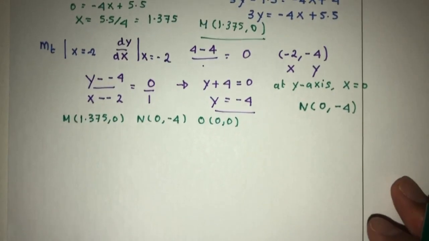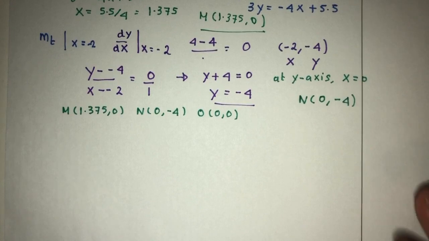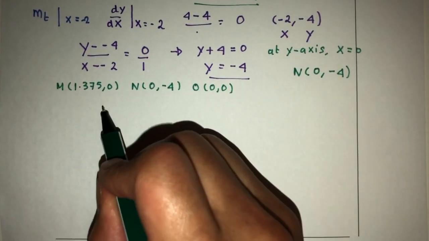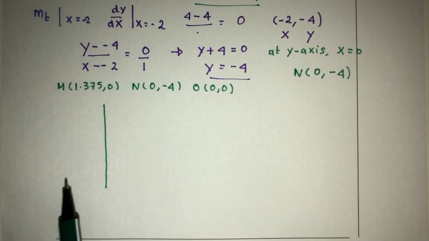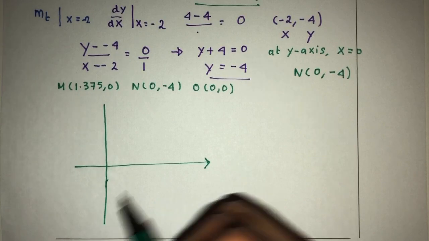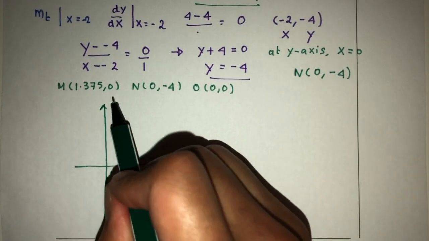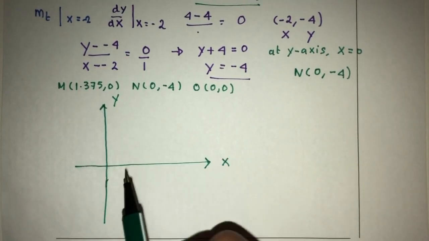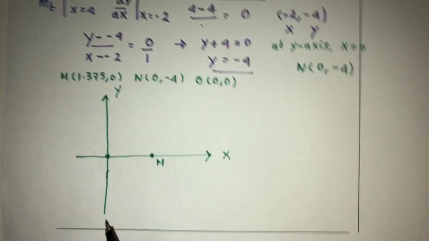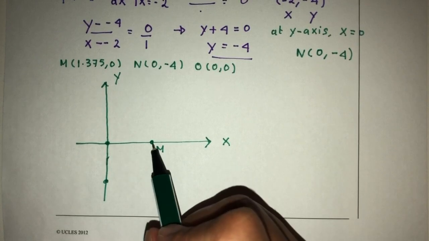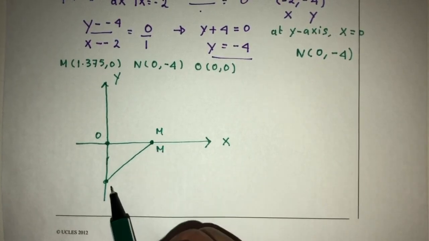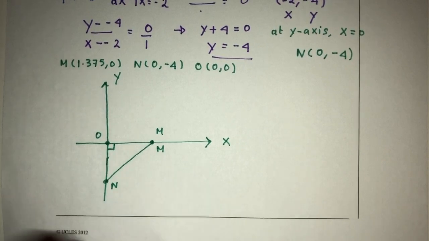Now if you want to think about the picture itself in your head, we can just draw this for the sake of trying this in your head. So this will be my graph, for example. This is x, this is y. The first point M will be where? It will be somewhere over here. This will be here, and this will be right here. If you connect the 3 points, what do you have? O, M, N. This is a right angle triangle.